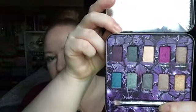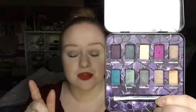Since it's a smaller palette, I'm also going to add in something else that has a little bit more color. This one is also Urban Decay and honestly I'm just doing it to get rid of it because of the packaging — I hate trying to open this thing. It's in a little tin and I don't even know what this palette is because I threw out the casing since it was a pain to take out. It has gorgeous colors in it and I've actually used it since the beginning of the year. The only thing I don't like is the tin closure — it's just hard to open and not convenient.